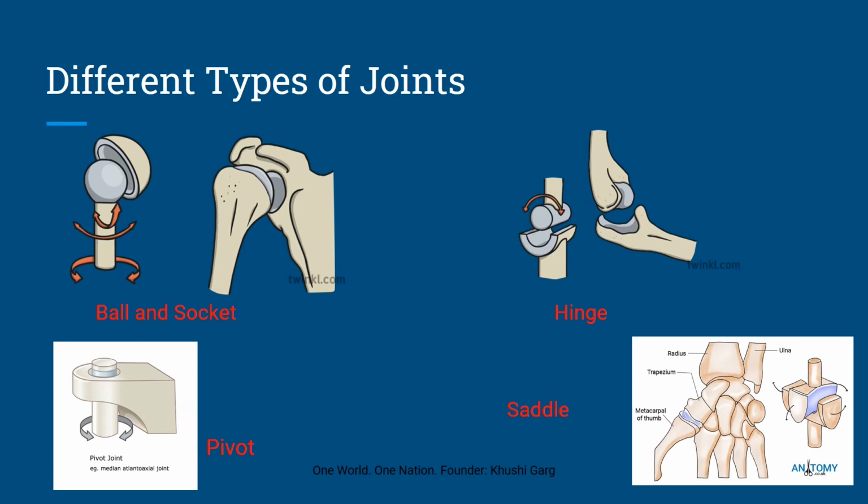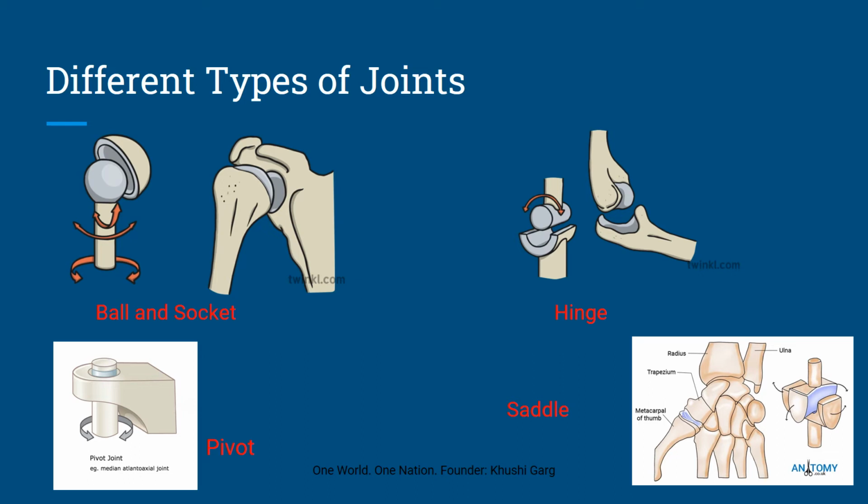Okay, so next we're going to talk about the pivot joint. This joint allows for one bone to basically rotate around another bone. An example of this joint is in your neck, and it basically allows your neck to rotate. But this joint is not called a ball and socket joint because you cannot rotate your head all the way around like an owl, but you can just circle it around. So that's why it's not a ball and socket joint, because it doesn't have the same structure, and also it doesn't have the same movement.